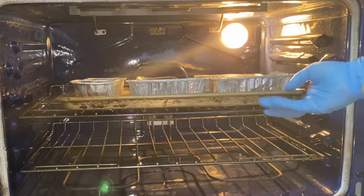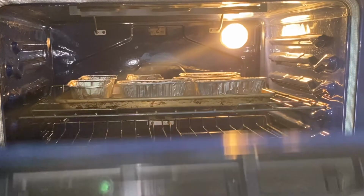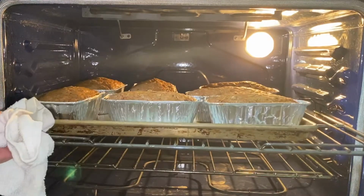Bake on the center rack at 350 degrees Fahrenheit for about 25 minutes. Remember, different size pans will require different baking times. After 25 minutes, check the loaves for doneness by performing the touch test.